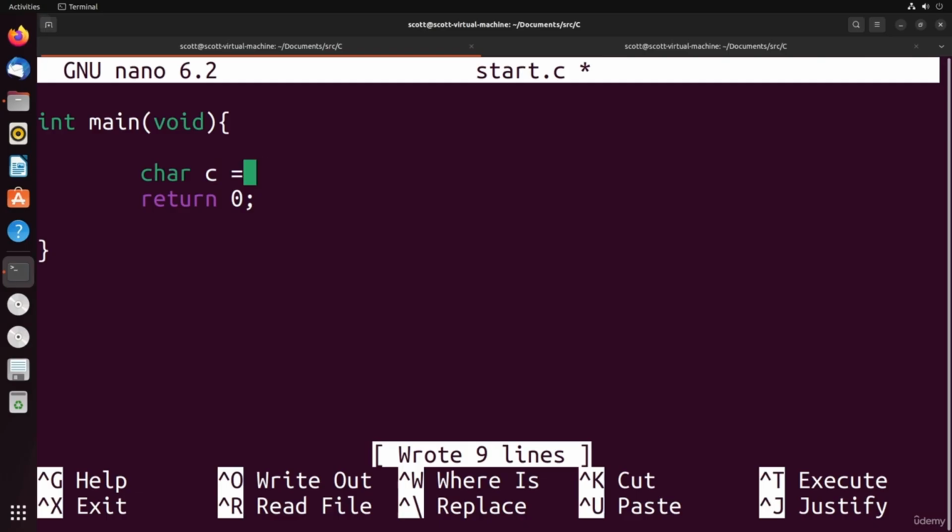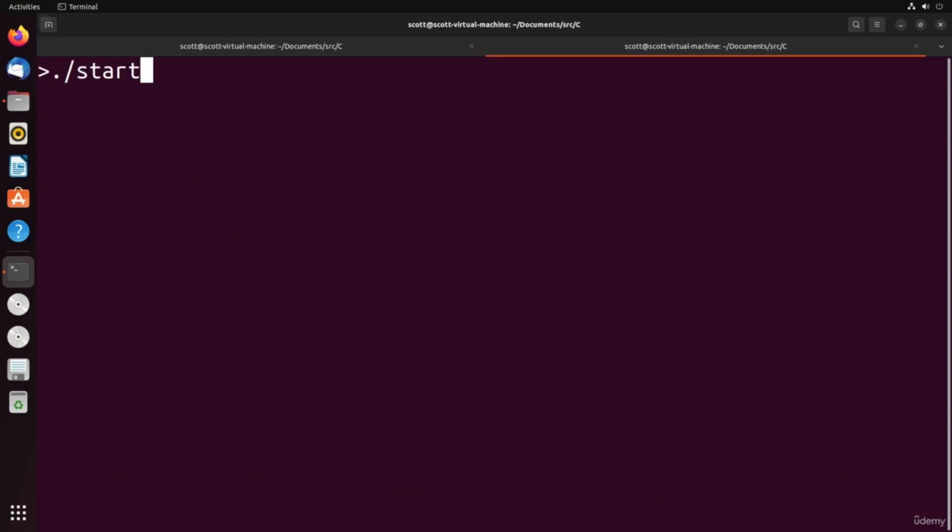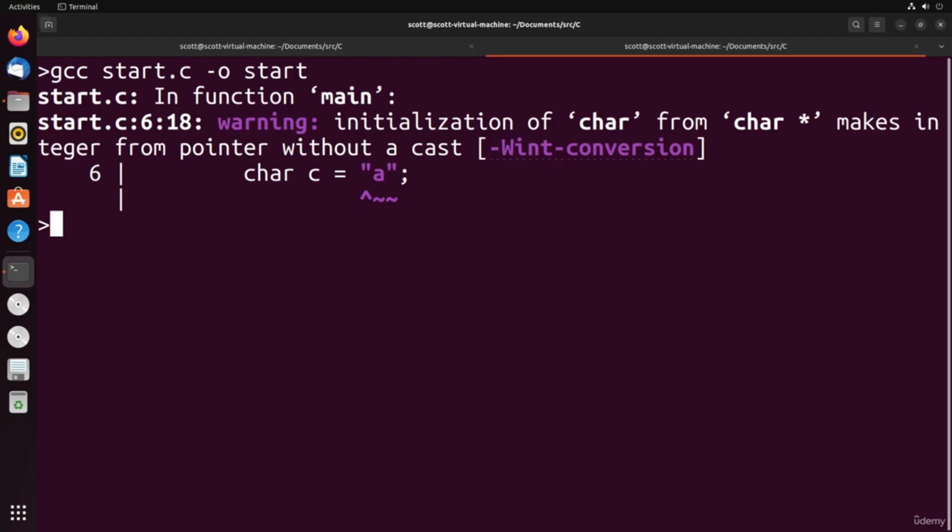So for instance, if I wanted to have a character that was set to the value of a, I would put in single quotes a. Now, very important here is that the character needs to be placed in single quotes. It can't be placed in double quotes, something very important to keep in mind. And I can actually show you this type of idea, right? If I put this into double quotes, it's actually going to cause a problem in C. You'll see when we actually compile this, you'll get this warning that says that we can't convert a char to a char star.